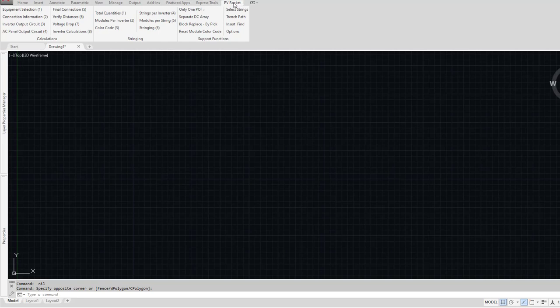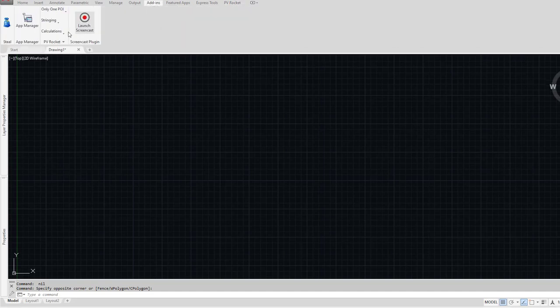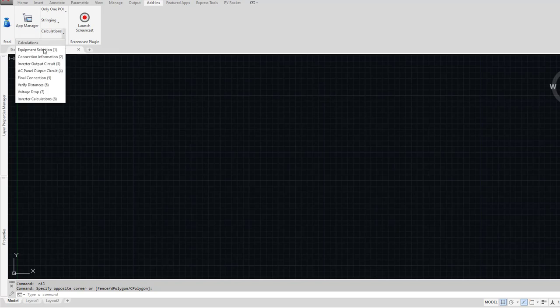There's a tab called PV Rocket that gives you access to the ribbon, and on the add-ins tab there's a pane of PV Rocket commands. I actually prefer the add-ins tab because it more easily conveys the linear nature of the program. You answer one box of information at a time to define your solar PV system, and then get the assistance of PV Rocket in engineering it.